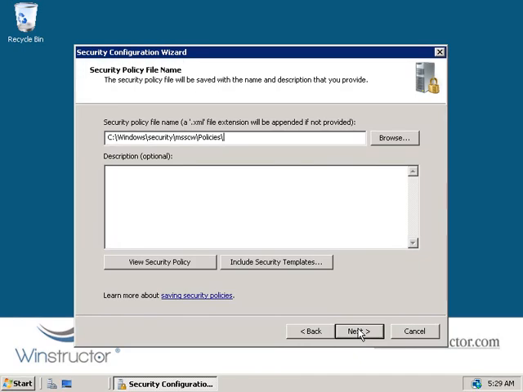Okay, well we'll click Next, and now we're able to save our policy. And this will be saved to an XML file, so since this is a domain controller, I'm going to call my policy here DC, and it'll be saved in this default location here. Now, if you don't enter in an XML file extension here, by the way, it doesn't matter, as the wizard will append it to the file anyway. Now, we can also add in a description if we like, and that's certainly a good idea.